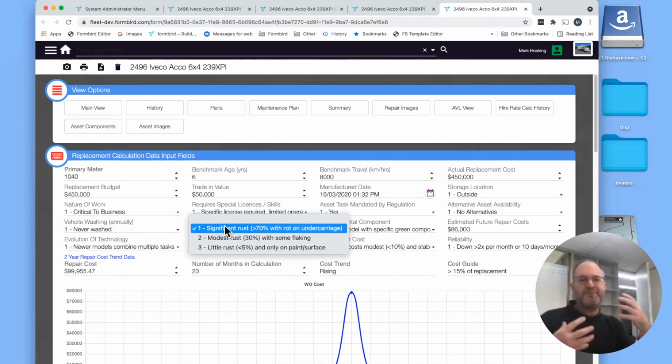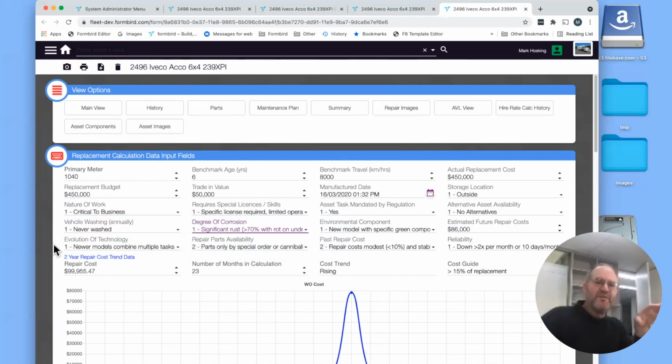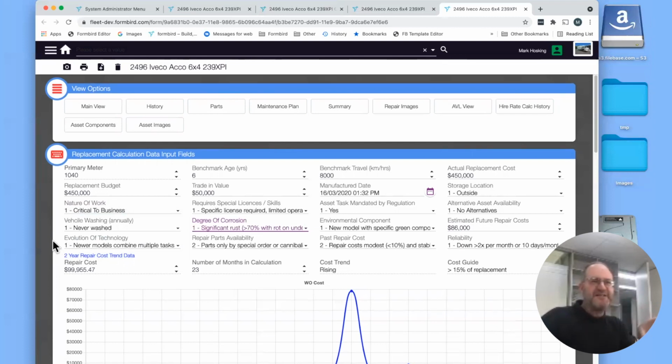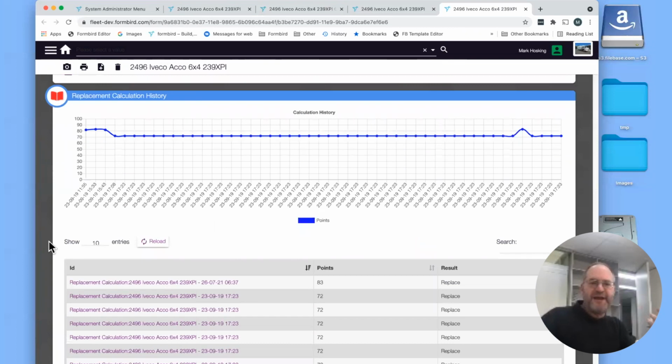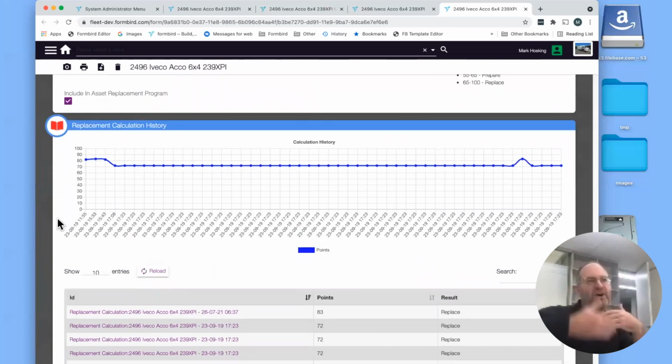So balancing up between the value or the risk of that asset to the business versus the love and care that's been given to it and the condition it's in to come up with a replacement value. And then that can be snapshot on a regular basis. And then as that changes, looking at what it was 6 months ago, 12 months ago, whenever you're running it, to determine what's happening to that asset.